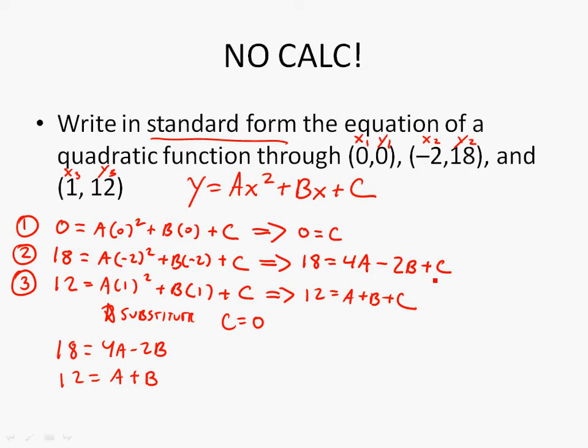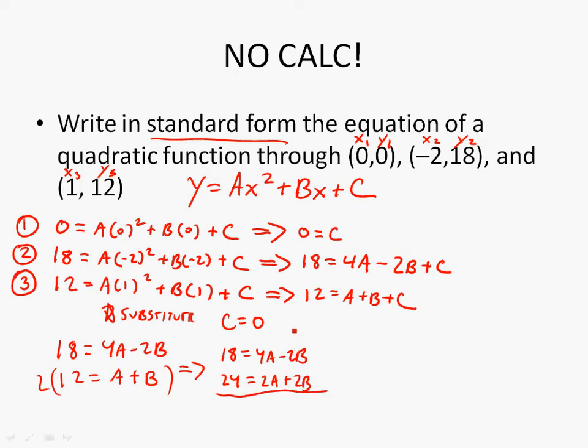And now, all I have to do is use my favorite method for solving a system of equations to find the values of a and b. Personally, I like elimination, so I'm going to multiply the bottom equation by 2. Again, if you like substitution better, do substitution. If you wanted to eliminate the a instead of the b, you could have done that. Lots of choices for this. As long as it works out correctly, anything is perfectly fine.